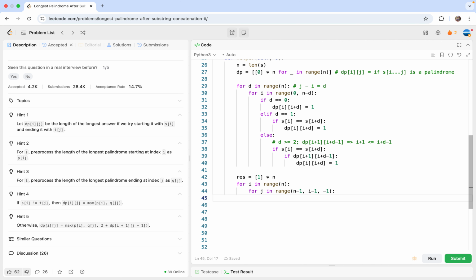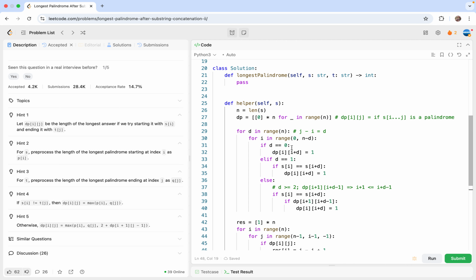And if dp[i][j] is 1, then I set result[i] to be j minus i plus 1. Then I just find one for this i, and we find this for each i. Then we're going to return the result. So this will be the code for getting this piece of information by hint 2.